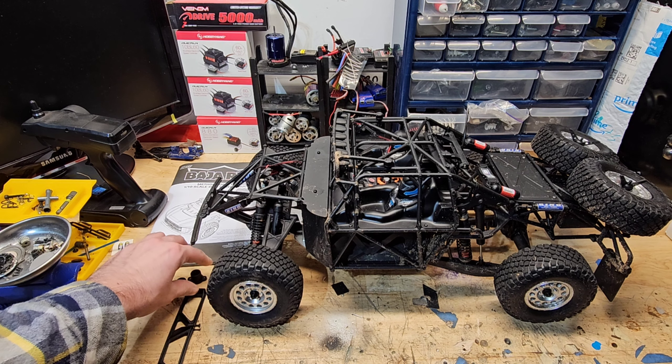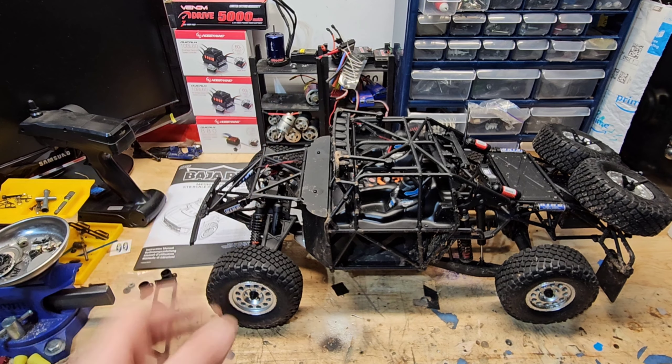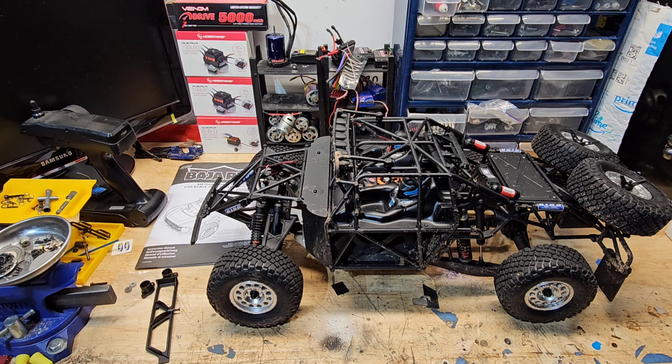Even without the Spektrum Active Vehicle Control turned on, it stays straight so well. But that Active Vehicle Control is wild — this is my first expensive RC car and that system blows my mind, it's amazing. I've never seen anything like it before. Even without it the truck drives amazingly, and I prefer to drive without it because I like the manual driving. Almost all of my cars are two-wheel drive because it's fun — you really have to drive the car.